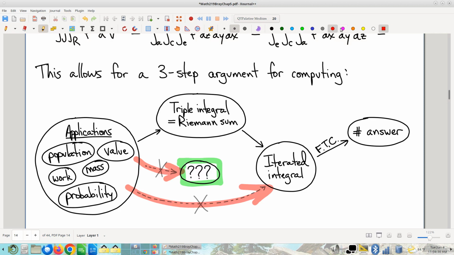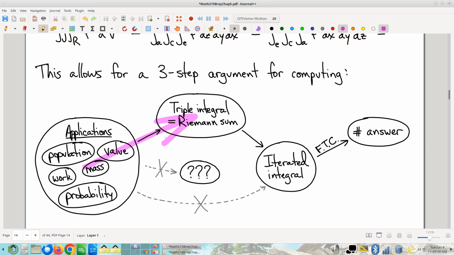Okay, so you can see this coming. We are going to, just like we did with double integrals, end up with this three-step process for how we're going to solve problems with triple integrals. We've already seen arguably two of these three steps. We've seen how you can take applications and turn them into triple integrals. The whole is the sum of the parts, and if you have the associated density, you write it down. Right?